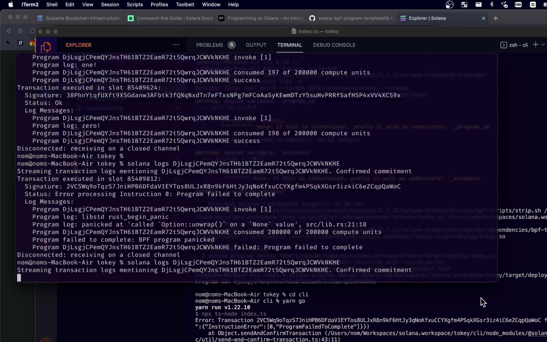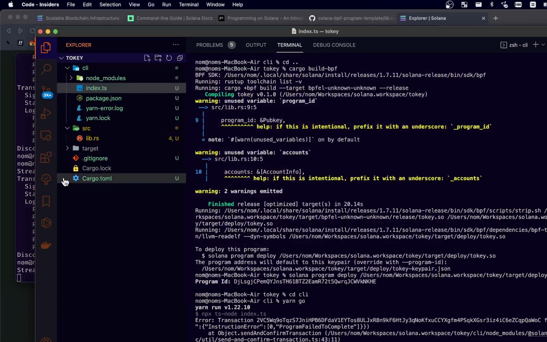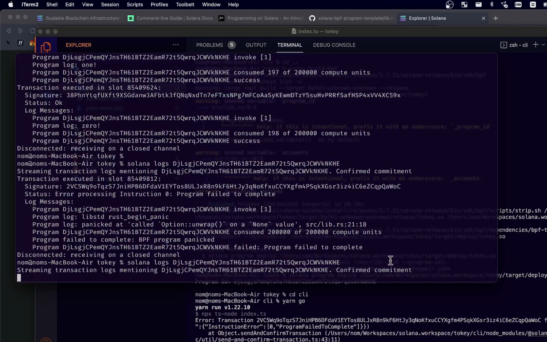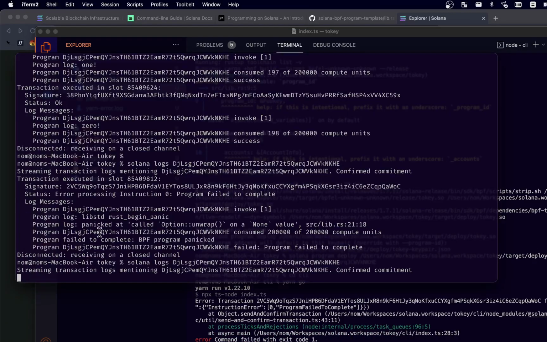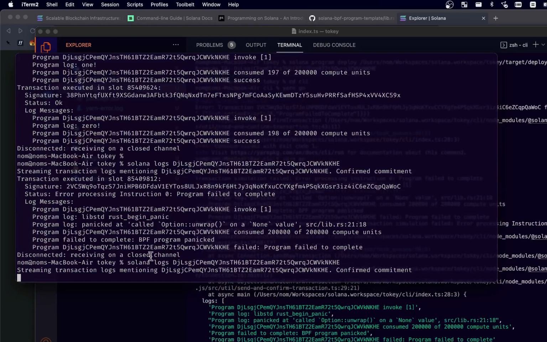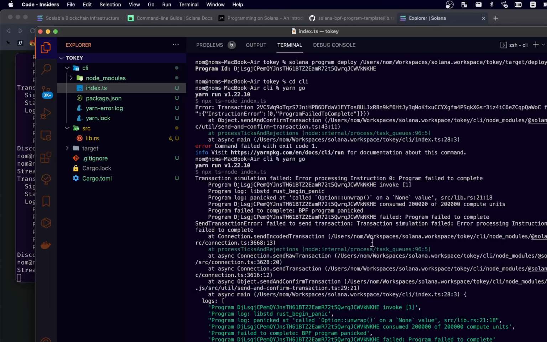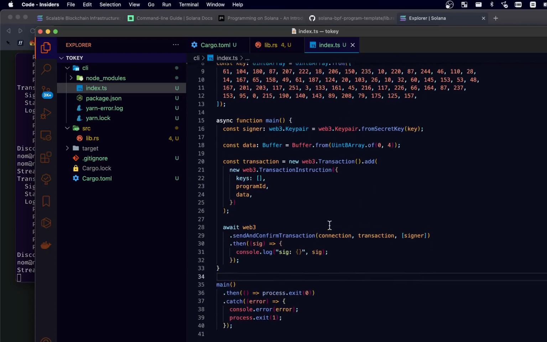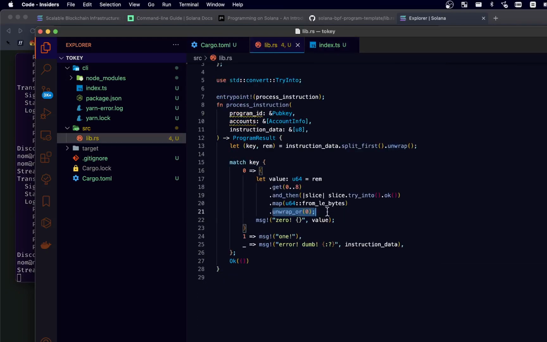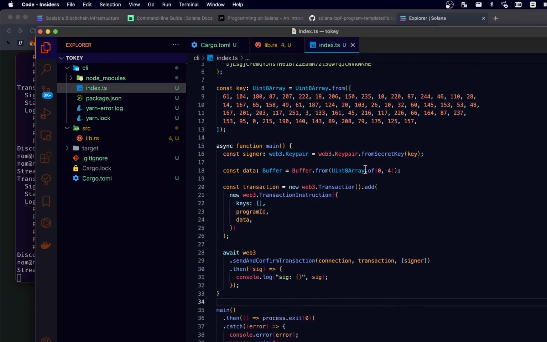Actually, I don't think it will because it's trying to pull 8 bytes. So it'll just be 0. Okay, yeah, unwrap on a null value again. That's because we didn't deploy our recent change with the unwrap handling. So there's not enough bytes there. Basically, it needs to be encoded into little endian, and it needs to be padded to 8 bytes. So how might we do that?